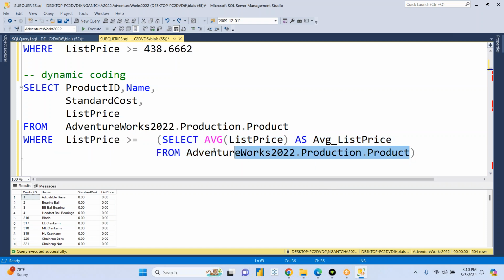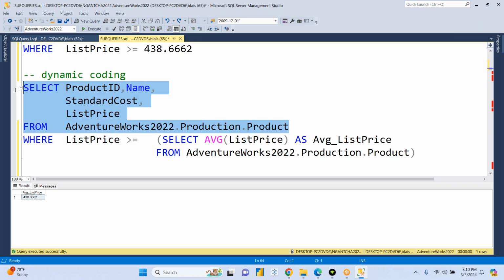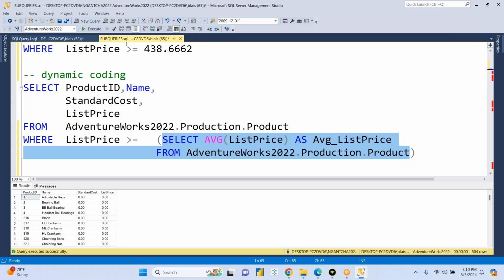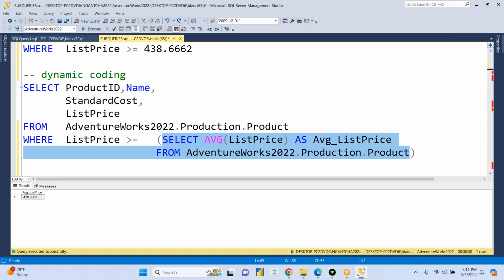So first, what is the average list price? This is the investigation right there. We use one separate query to investigate that unknown to get the result right there. Now we pass that unknown to the outer query through this connection. This is a parent query. This is a child query or the subquery, and this is the umbilical cord. Right? When you're doing this connection, you have to be careful. You have to know what this is returning. This right here, so that you pass that information to this.